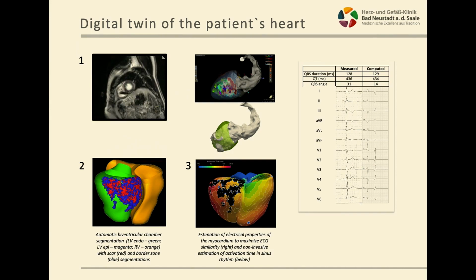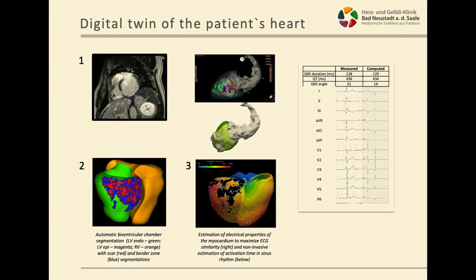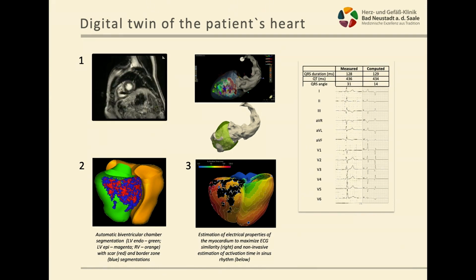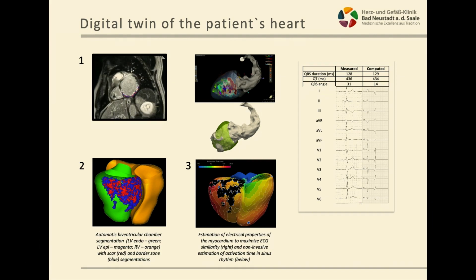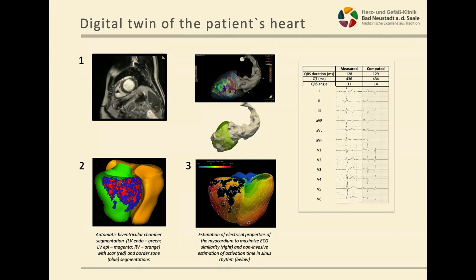We're now able to do this from the sinus rhythm EKG, so from the QRS complex. You can see it right here. So this information is used to create the conduction properties of this specific scar and this specific heart, and we can reverse that. And I think that is interesting just to see. So from this information, we can get back to modeling and simulating the activation pattern.